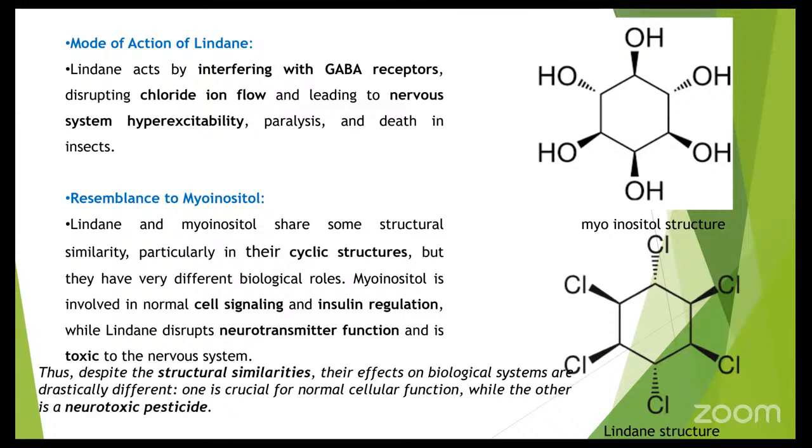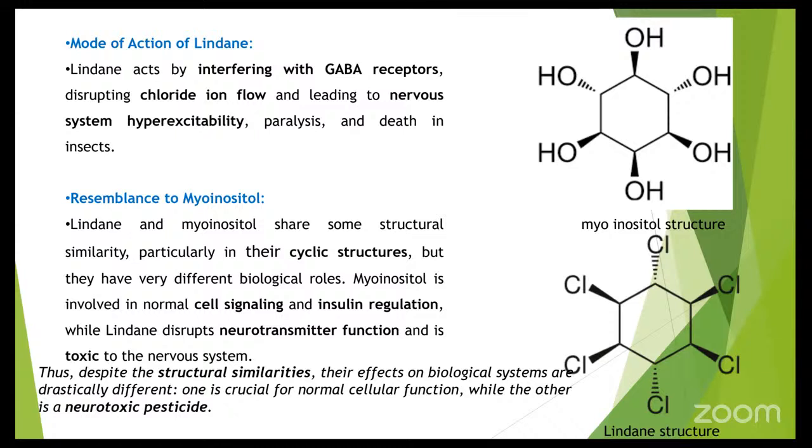The same mechanism happens. And coming to the mode of action here, the hypothesis is that lindane antagonized the action of this compound at some vital site, and it is structurally somewhat similar to the B vitamin myoinositol. Here we can see the lindane structure and the myoinositol structure, which are somewhat similar. The hypothesis that lindane antagonized the action of this compound at some vital site was contradicted by the evidence: no antidotal effects of myoinositol were observed against lindane poisoning. Also, myoinositol is the isoster of 6-HCH, and hence this hypothesis does not seem plausible.